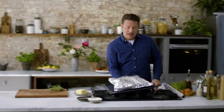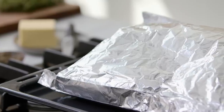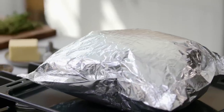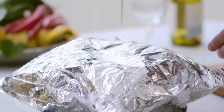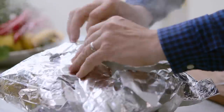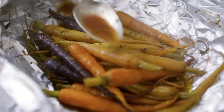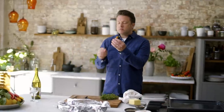Let me show you what I like to do. I get my dinner out, get people around the table, and then just that last 20 seconds I pop the gas on and get this puffed up to its maximum. Watch it, watch it - it's going to explode. And in it goes - everyone's like, what's going on? Peel it back, watch your fingers. Come and have a look in here - absolutely beautiful. You can just dress it in itself. I think the most powerful thing from this is the smell. The only right thing to do now is have a try. Joy. So good.